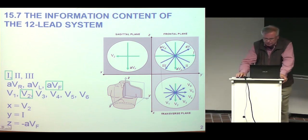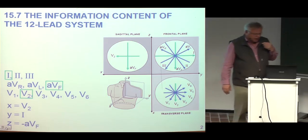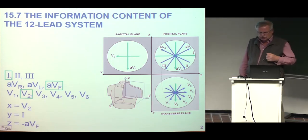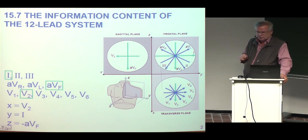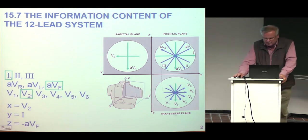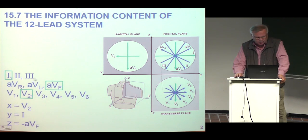How is it with the chest leads? Well, the heart is not 100% dipole, and the recordings are made quite close to the heart. So recording all the chest leads gives a little bit more information, but not too much. But from the frontal plane leads, if it is dipolar, it is sufficient that you record these two leads, or any two. Then the four other ones are fully redundant. So this is a historical reason.